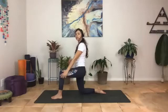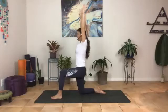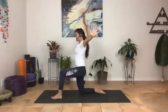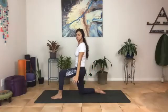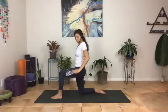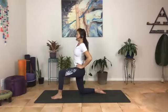And even though we're staying really compact here with our torso, we don't have to do that with our jaw or the face, right? You can relax the face. Awesome. All right, now from here, left hand, left hip, right hand reaching up, inhale, and then exhale to the left.